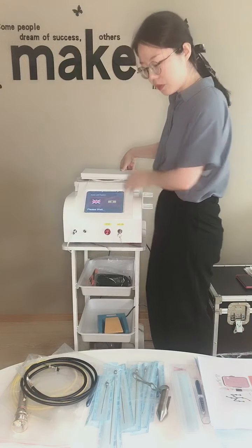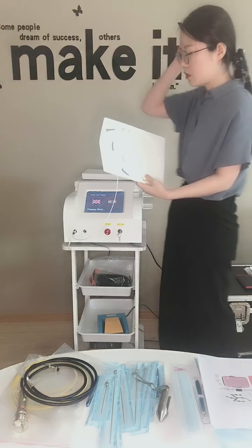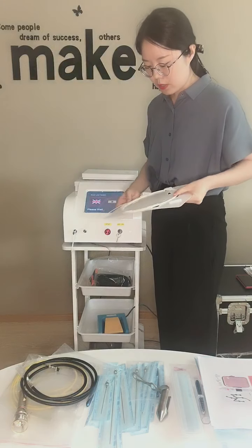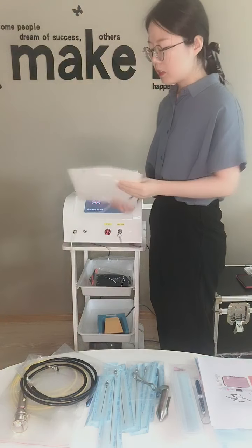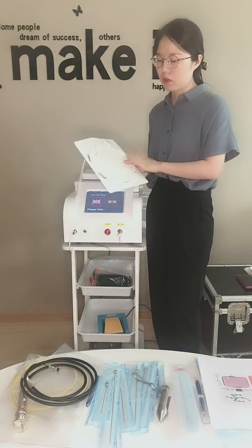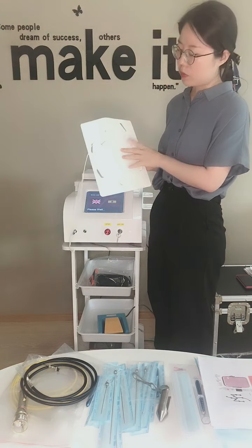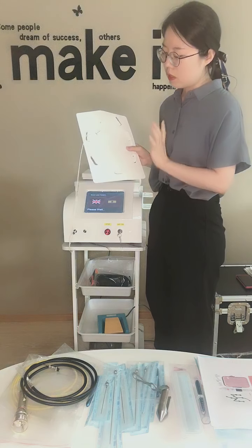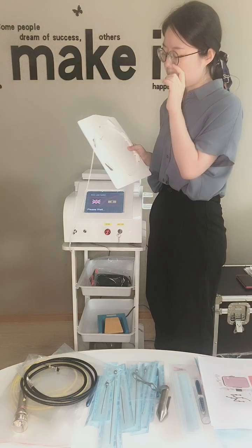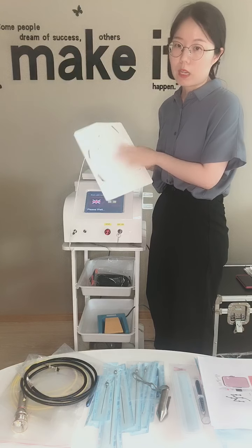Next, I will introduce the first handpiece function, the lipolysis function, with the handpiece, needles, and also the fiber. And for the fiber, on the market, there are mainly two kinds of fibers. The first one is the optic fiber. We also call it the lipolysis fiber, because it's mainly for lipolysis or cutting. And there are two types of optic fiber: 400 nanometer and 600 nanometer.